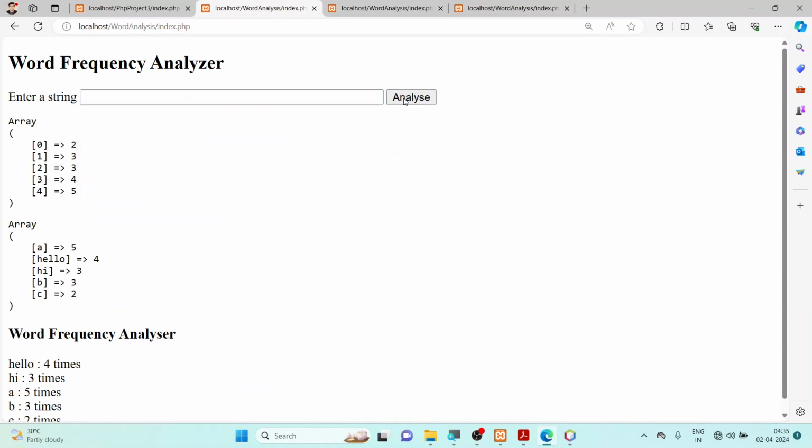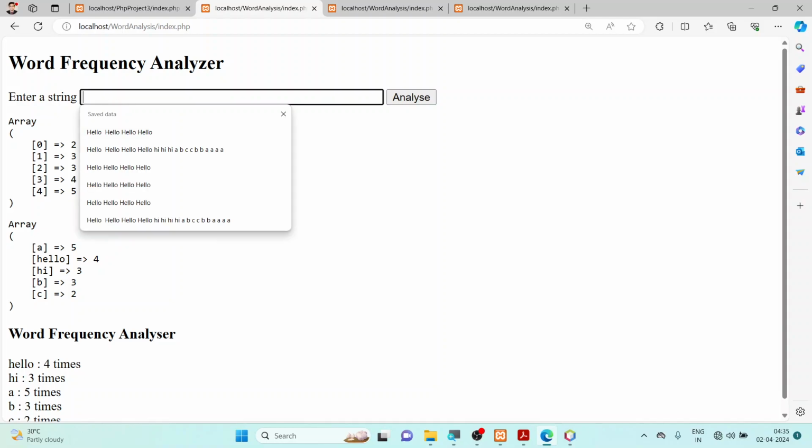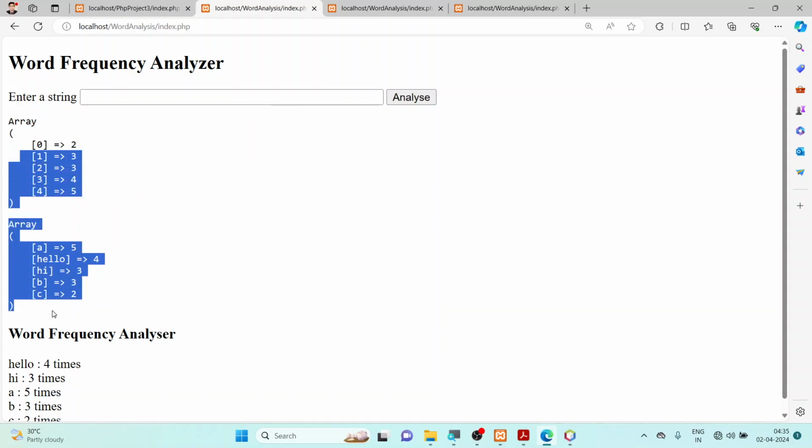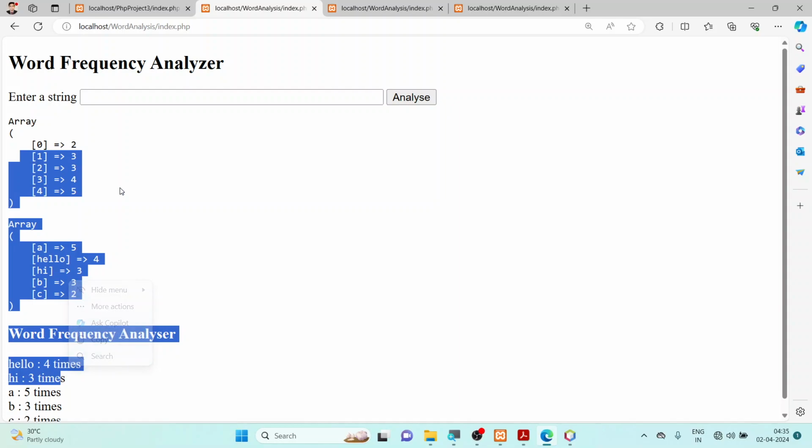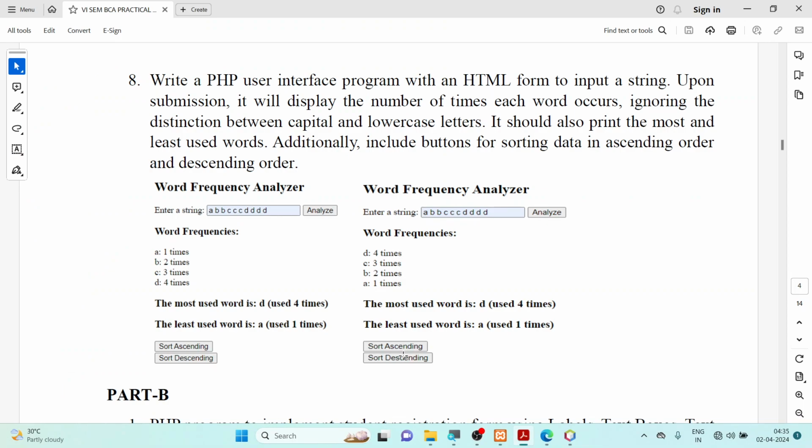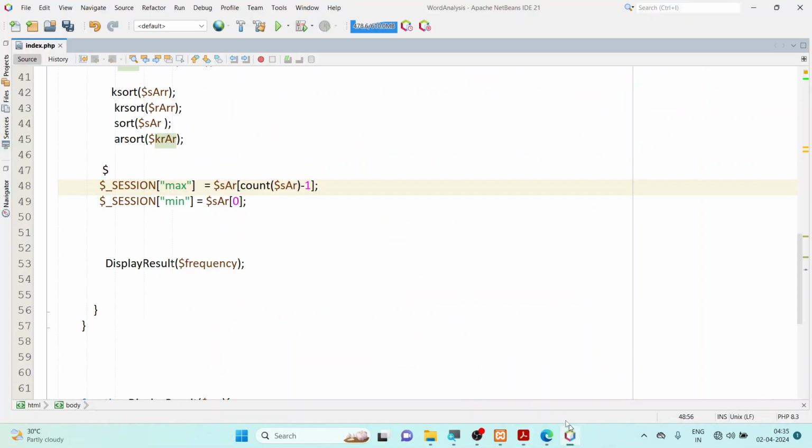When I say analyze here, you notice that the key is gone, but you get all the result here, no doubt. You get the result, but where is the input? Input is gone. You have to store that input so that when you click on this sort ascending, descending, that input is there with you. When the person clicks on sort ascending or sort descending, they will not give you the new values. You have to somehow retain the old values and then start using them. How can I retain the old value? You know very well, we are going to use the session.